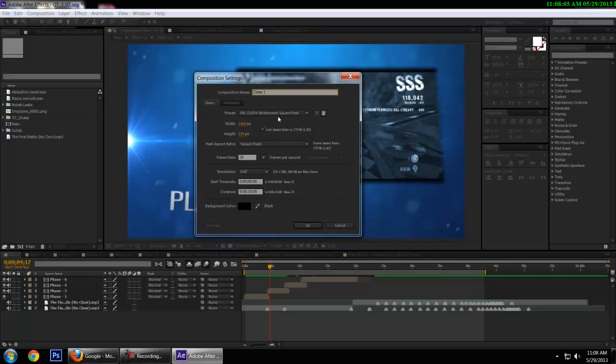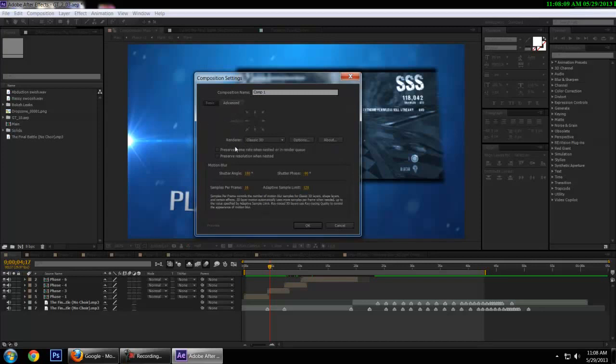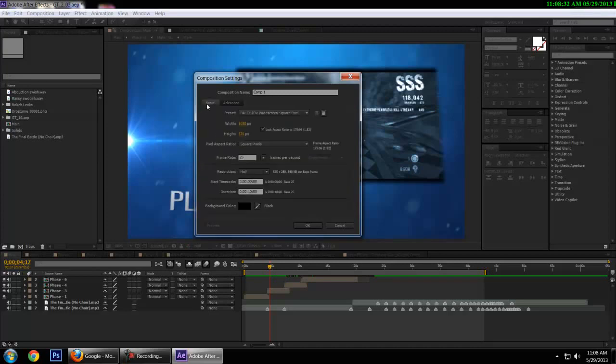And next we have the presets. Now there are going to be 2 tabs over here, basic and advanced. Advanced really deals with rendering, and right now, between classic 3D and ray-traced 3D, I would advise you to work with classic 3D, because ray-traced is not really what a beginner should have selected. Classic 3D will basically have everything that you need in your composition. So if you have changed it to ray-traced 3D, just change it to classic 3D. Now come to basic, and over here we have some presets.